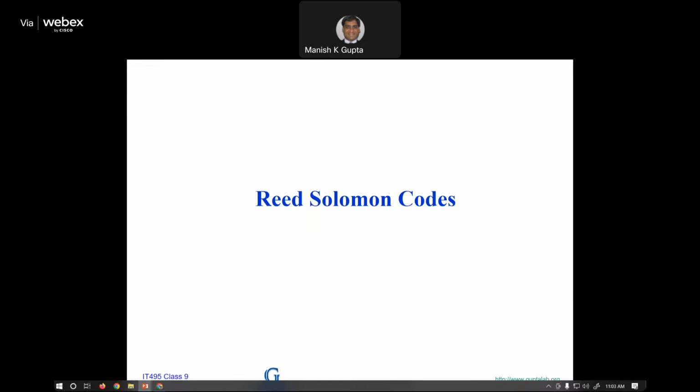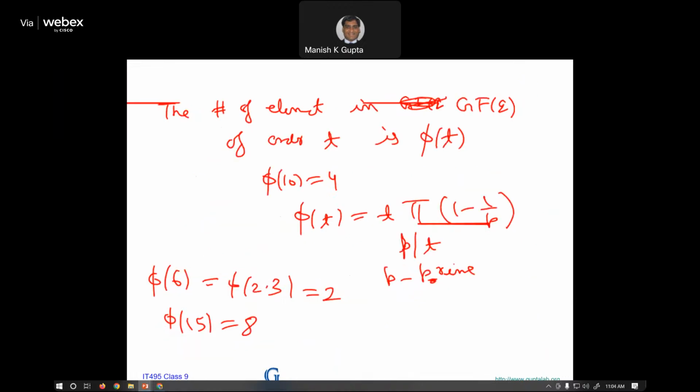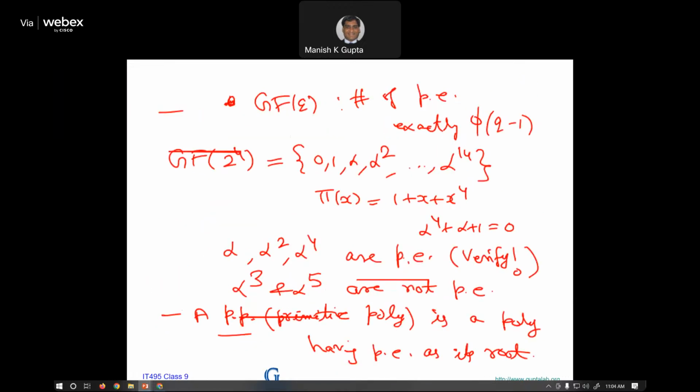Okay, so as some of the early codecs we were talking about, I wanted to give you some idea about Reed-Solomon code, which is very popular in storage anyway. And for that, I think in the last lecture we looked at some basics about finite field. I mean, kind of recall what is order, what is primitive element, primitive polynomial, and so on.